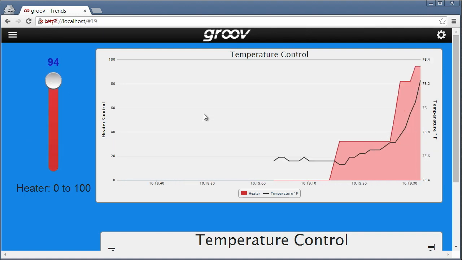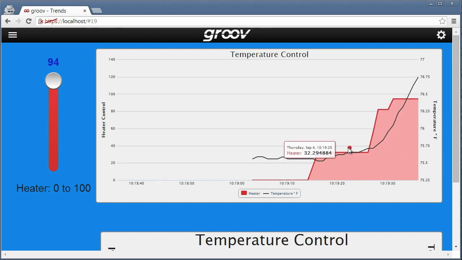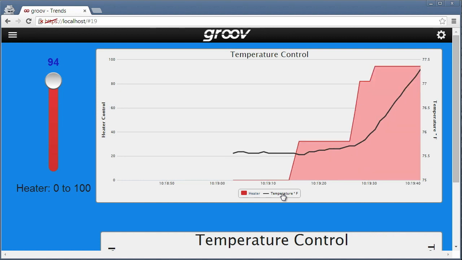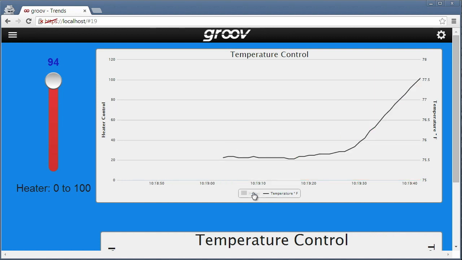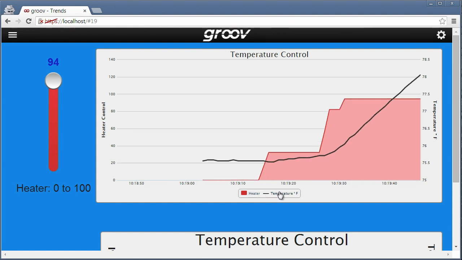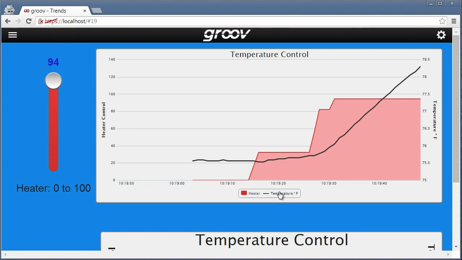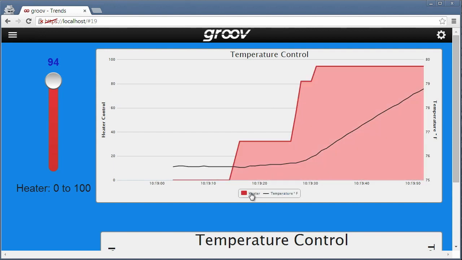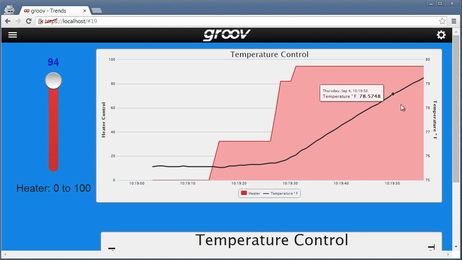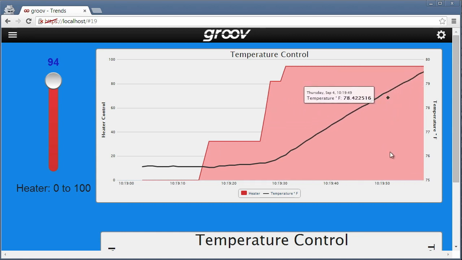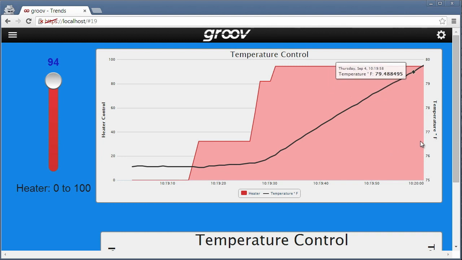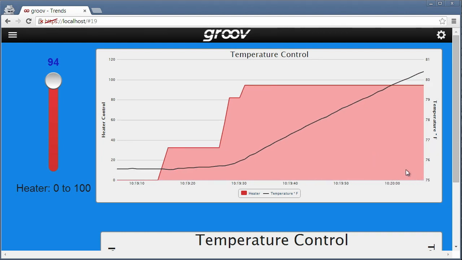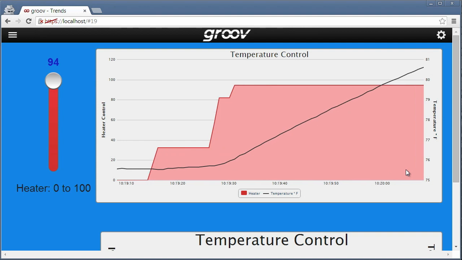But if I were to crank up the heat here, notice first of all, because I added that heater pen first, that filled shape is not covering up my temperature line. The Z order depends on the order in which you added each pen. But if I wanted to just look at one pen without the other, I can do that here by clicking on these labels. And notice my trend, as I would expect, is showing an increasing temperature because of the heat. Also, my axis is automatically adjusting here since I selected automatic for the value limits.